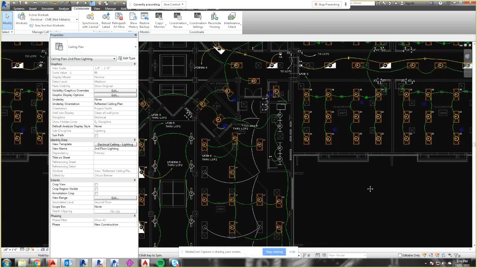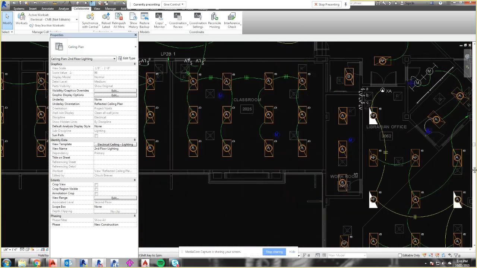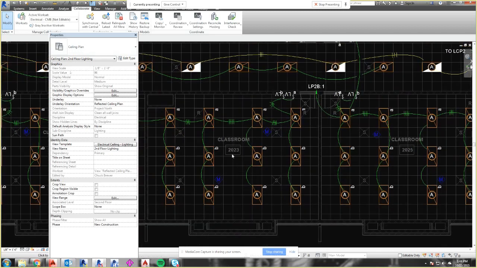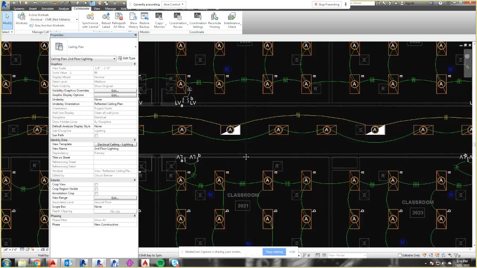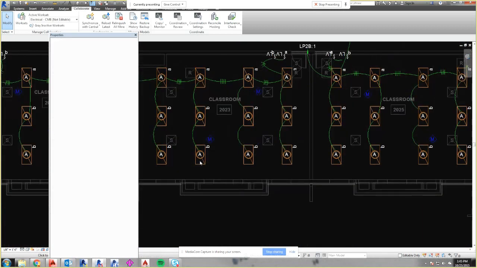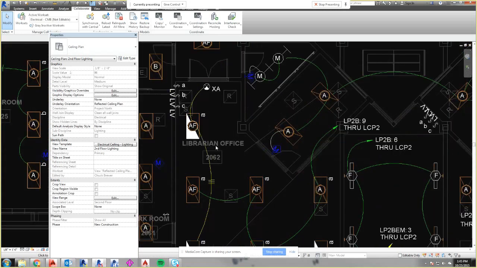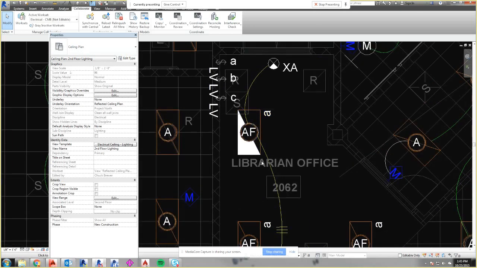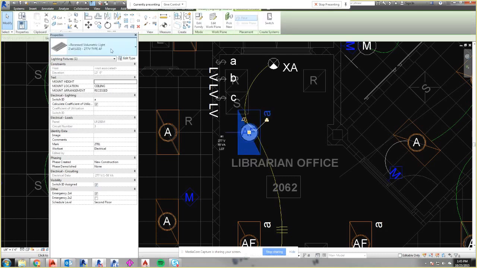All right. Something else I wanted to talk about was digging into just a general family, what it is, why we bring it in, and how it's kind of a smart device. It's not just a hand-drawn box. In this particular drawing, you see a lot of A fixtures, these 2x4s, but there's also an AF. It's actually the exact same family fixture, but in it you have different types.